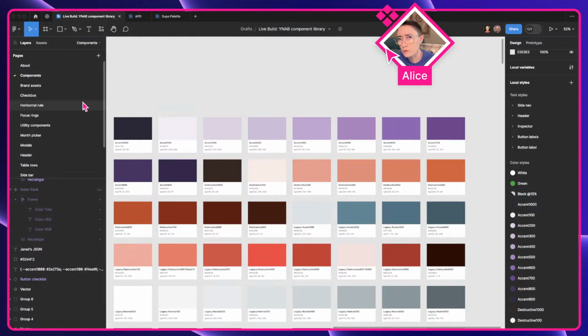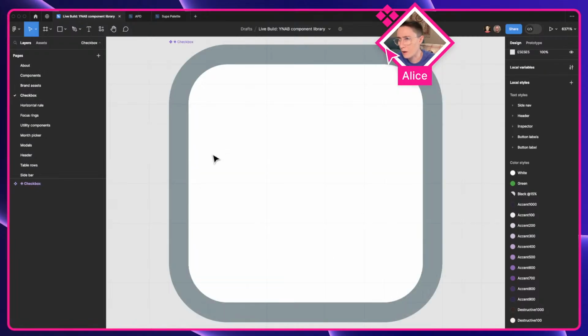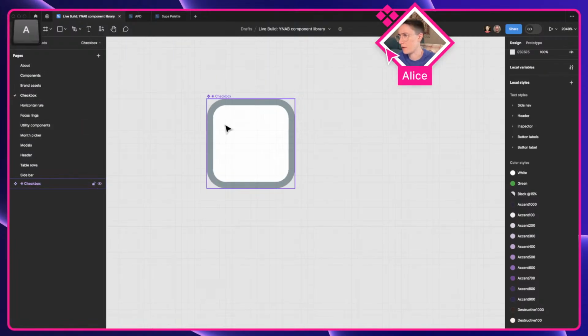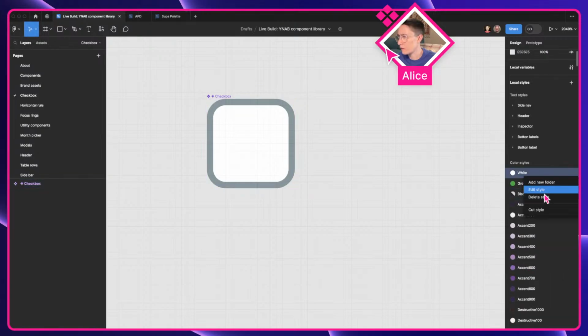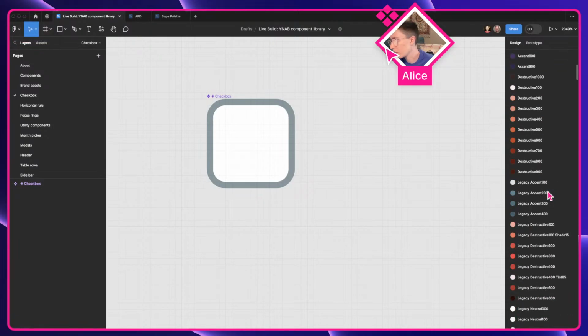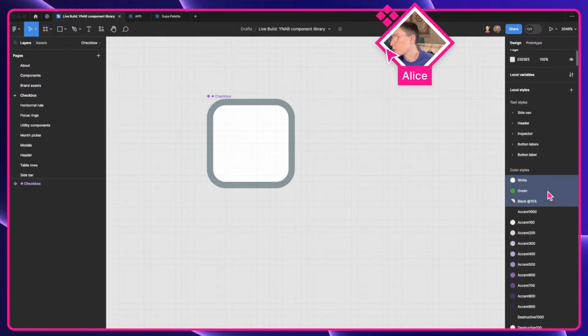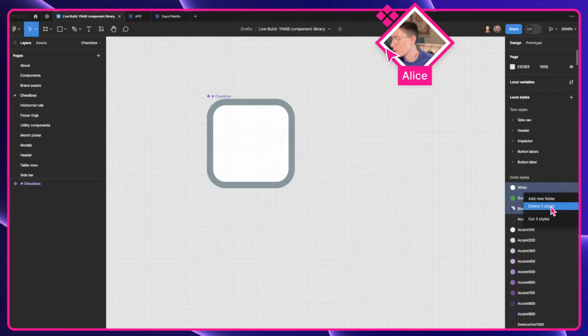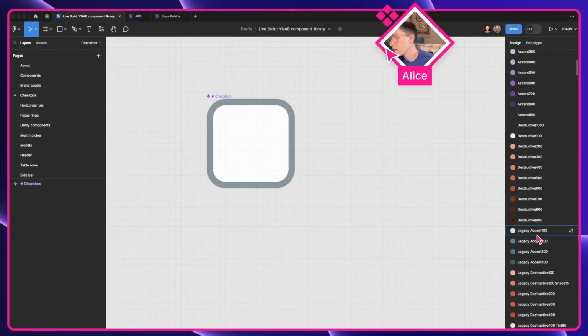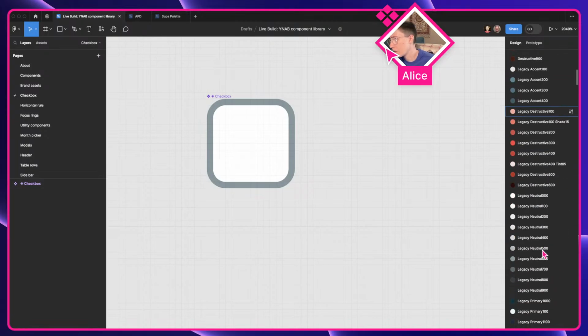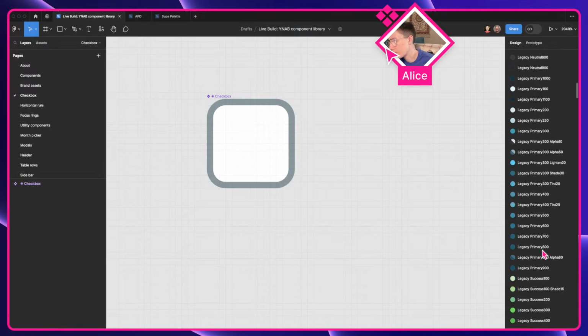Something I will do that I feel pretty comfy with, let's use our checkbox as an example. This is using white and gray 400. So here's white. I'm inclined to just delete what I made, and we'll just do it as we go, because we can replace it with either a proper style or a variable, even better.